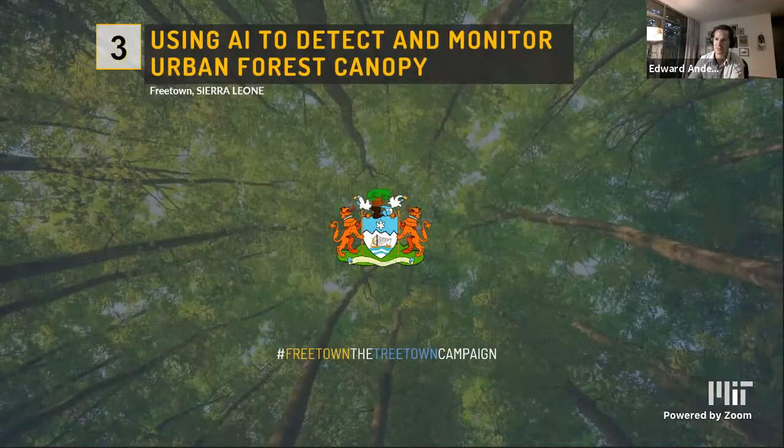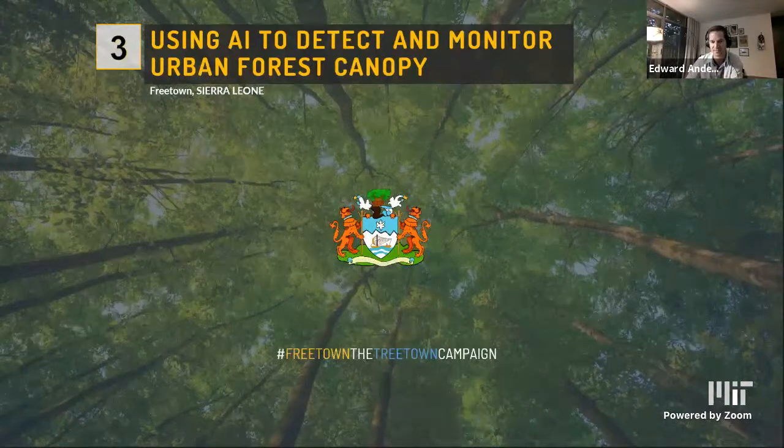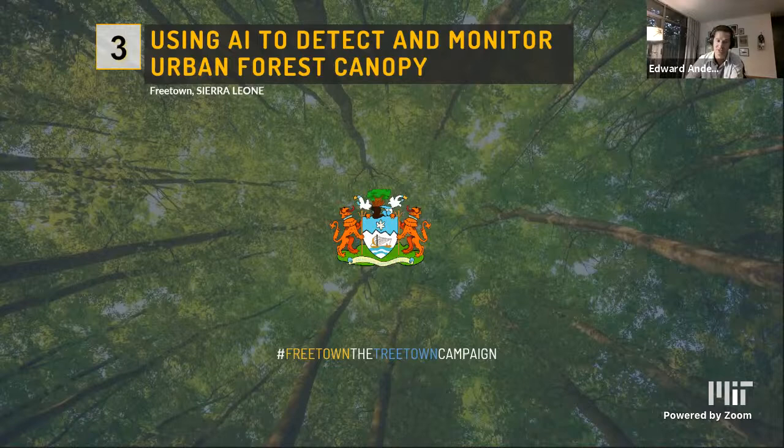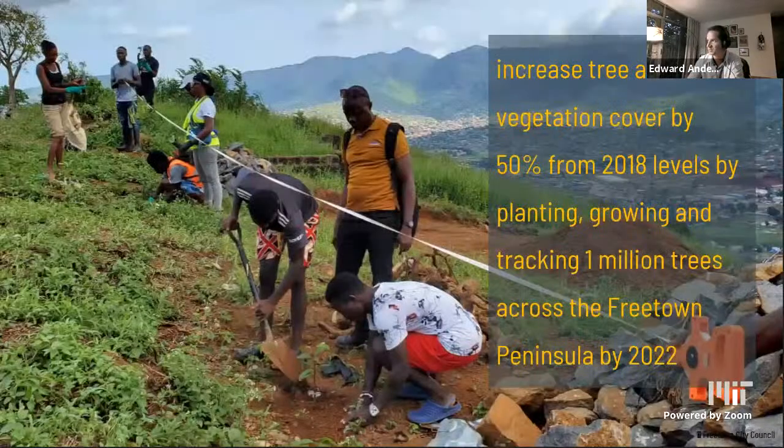And then the third quick example I'll give is something we started during the pandemic in Freetown, Sierra Leone, but is still ongoing in several other countries now, which is the automation of urban tree canopy and green urban services in cities that we're very interested in. In the case of Freetown, the city suffers from devastating landslides contributed to by deforestation. And so a big commitment of the city has been to plant 1 million trees and see them succeed, so track those trees by the end of next year.